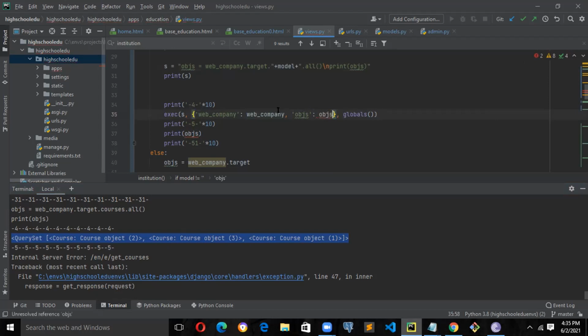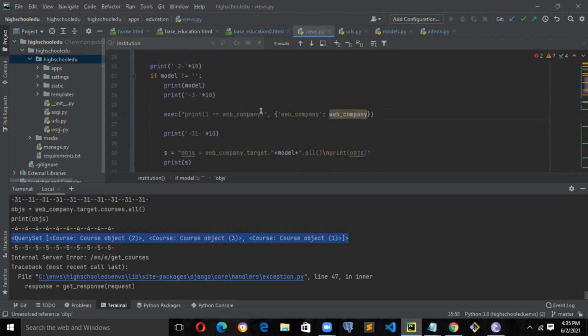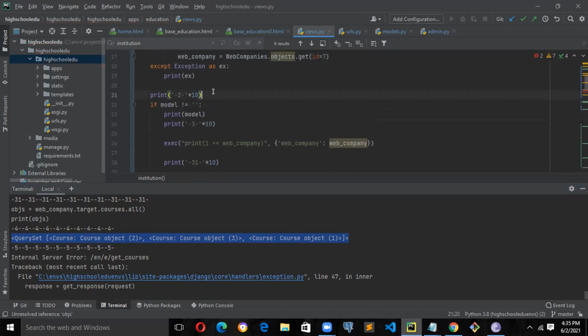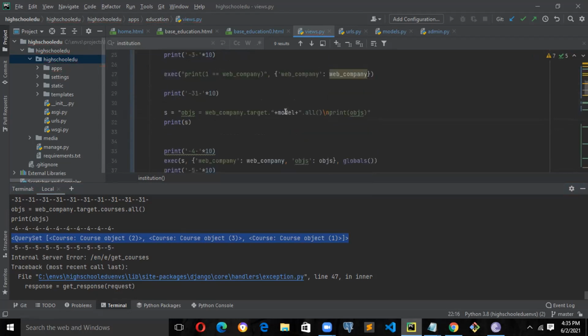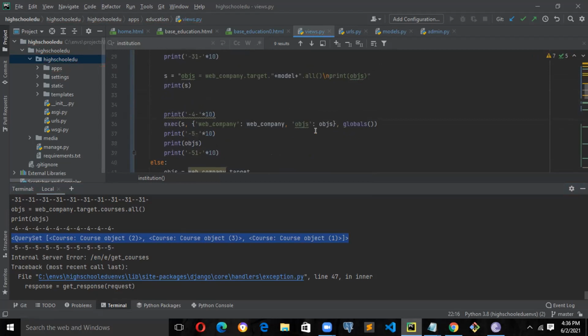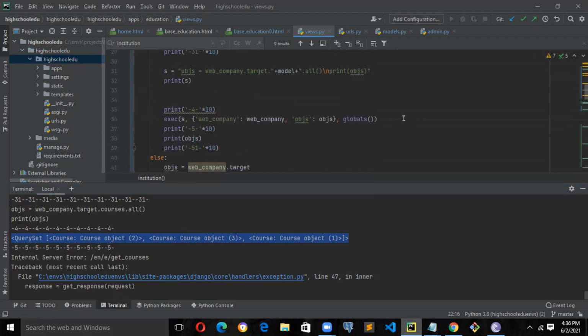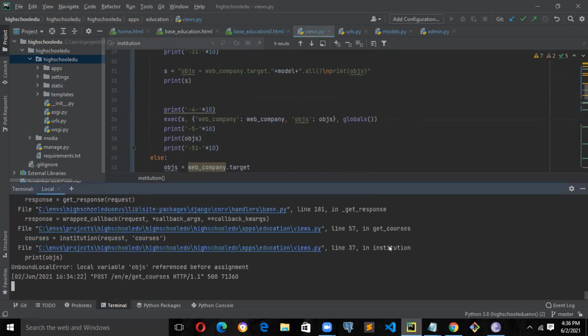Okay, and we define objects right here again equal to none. And that way, maybe it will assign it internally and I will get it out. You got it? That will be really interesting. That will work.